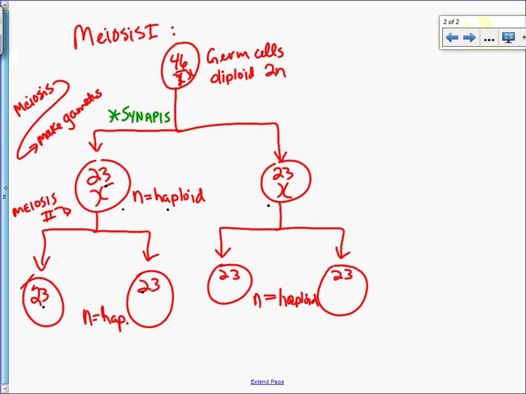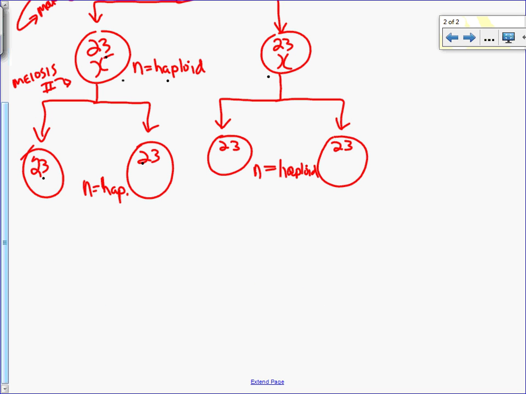Well, what happens is that it starts out as chromosomes, and what they should be telling you is that we've got 23 chromatids in each of those. That's how it's a haploid, because it's still half of what the parent had. We still have 23 chromatids instead of 23 chromosomes. So it's a haploid because it's half of the parent cell, and it's 23 because we're talking about chromatids instead of chromosomes.